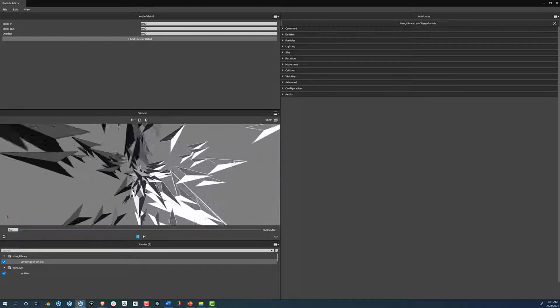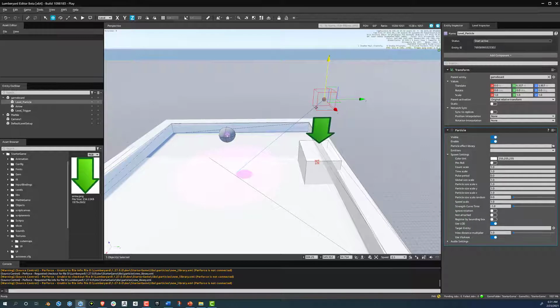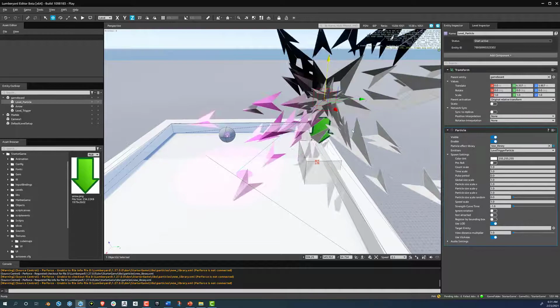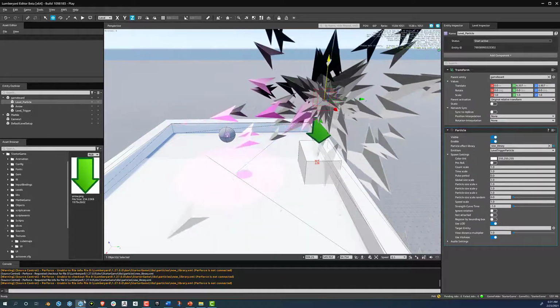So I'm going to hit Control S to save this, and I'll minimize it for a second. Let's go ahead and load it up in here so we can see it in the scene. So remember, I showed you this before, where you do the particle effects library. Well, here's the new library, and underneath this new library, we want, looks like it didn't save, because here's our other guy. Oh, we just have to select it. So here's our new library particles. If I hit OK, you can see it's spawning them just like it is in our particle.